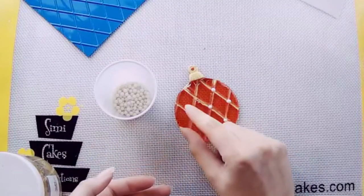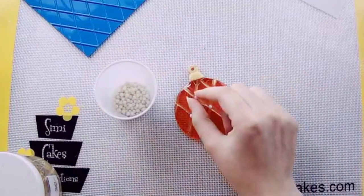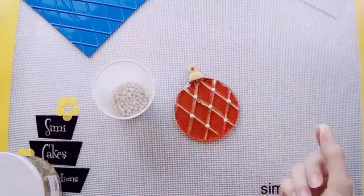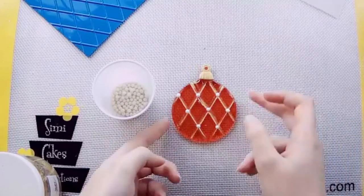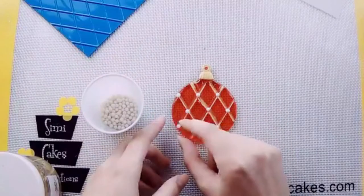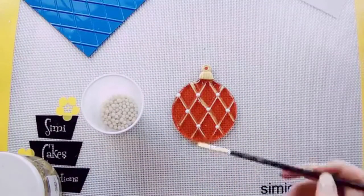I mean, you can pipe over those, use that as kind of a template to pipe over. You can hand paint these. If you're a hand painter, you can airbrush them. You can cover them in edible lace, I think would be really, really beautiful. There's so many different things that you can do with the different things that you have and different mediums, because Isomalt works really well with other mediums. So you're not just limited to using Isomalt decorations. You can do whatever you have.